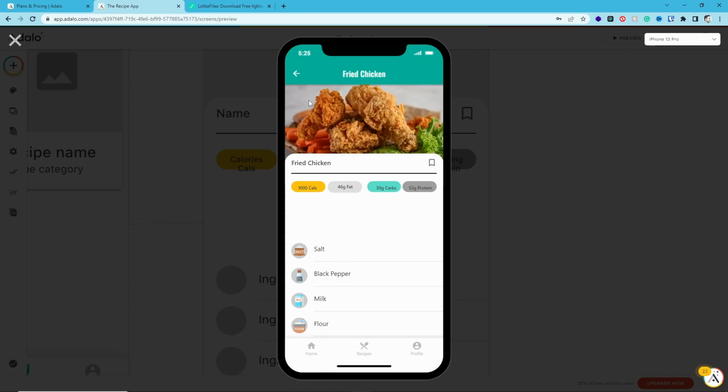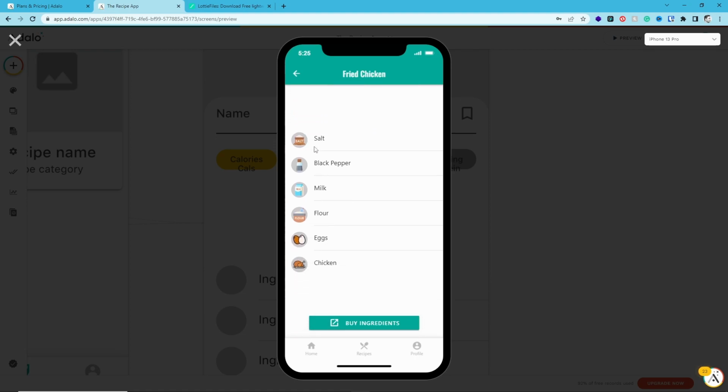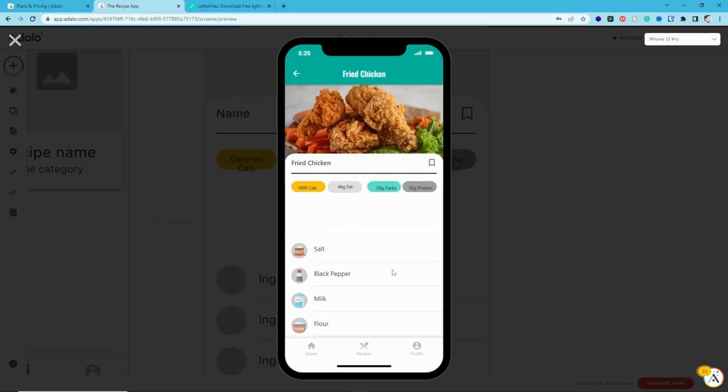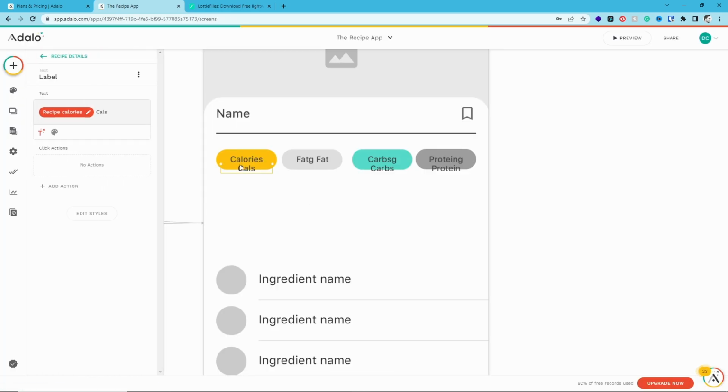Yeah. So now we bring in the image, fried chicken up here, fried chicken here, the ability to favorite it here. These need to be realigned a little bit. Okay. But then we got our list of ingredients down here, and the subtitle would be how much of each, which is really cool. And then our buy ingredients down here, which actually does go to an external page. Very, very nice. Check it. And our back button, in this case, goes back to all recipes, which we haven't tied, we haven't linked anything just yet. Cool. So that is actually a thing that is actually working.